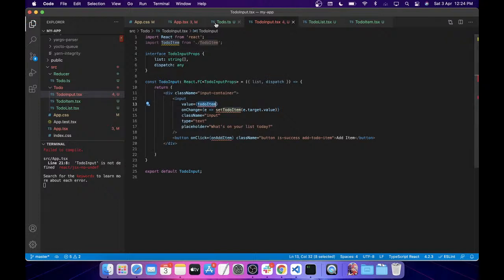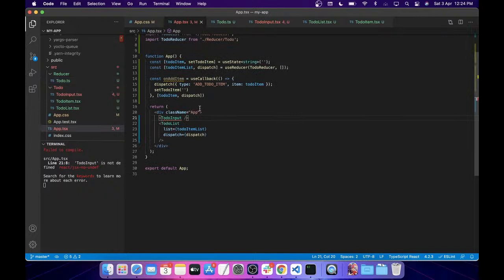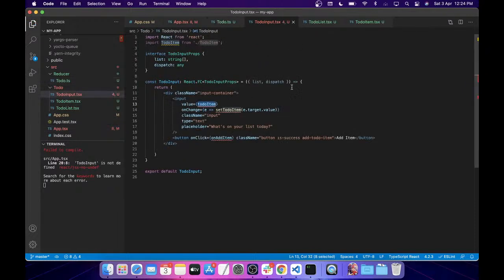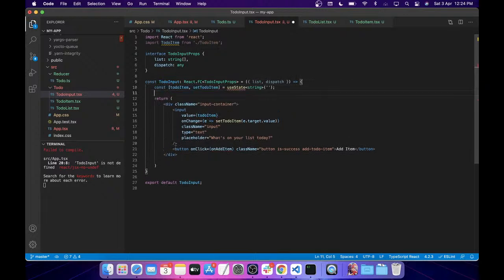So the value to do item, we need the state, right? So what we're going to do is move this state from here to inside this, right? We're going to import the use state, and we are good to go.